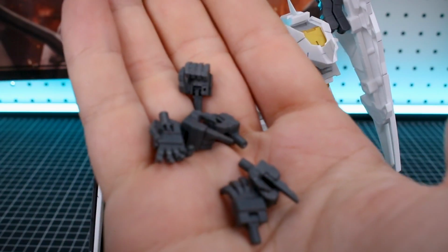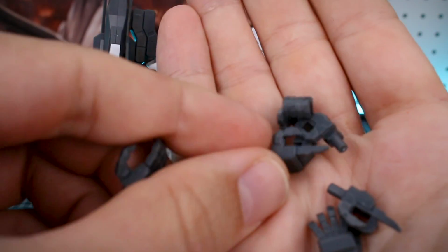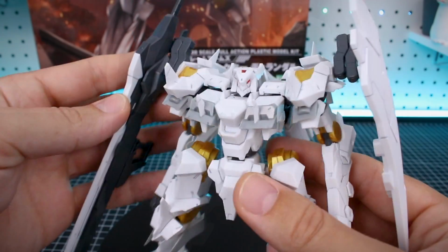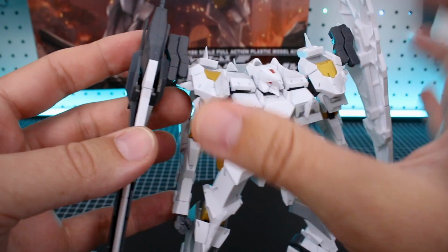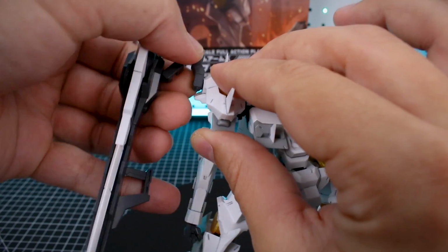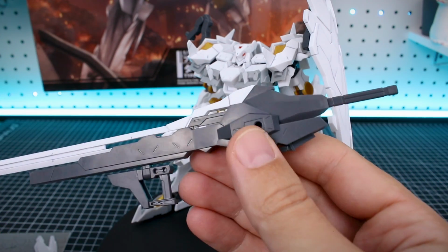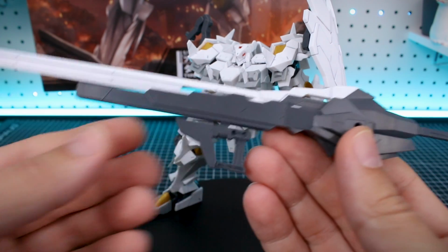The only thing else that we have is just some hand option parts for like open hands, the closed fists we've got on the kit already, and then a couple of types of holding hands. But the cool thing about its equipment here is that they're on these articulated arms so that those can be moved around in any which way that you might want. And just removing this off here for a second to take a look at it, the full length of this is 26 centimeters, so very long.